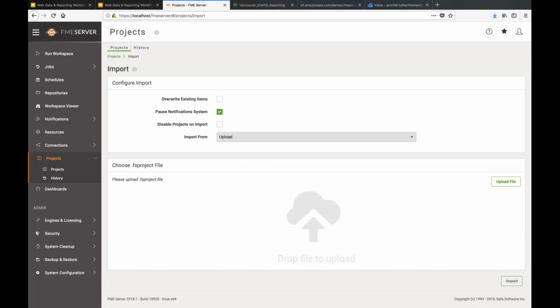So what I was really hoping to show in here, had this worked, was that we could have had a look at the workspace on FME Server with the workspace viewer. So we don't have to open that inside Workbench if you want to see what's going on. You can use the workspace viewer to do that.